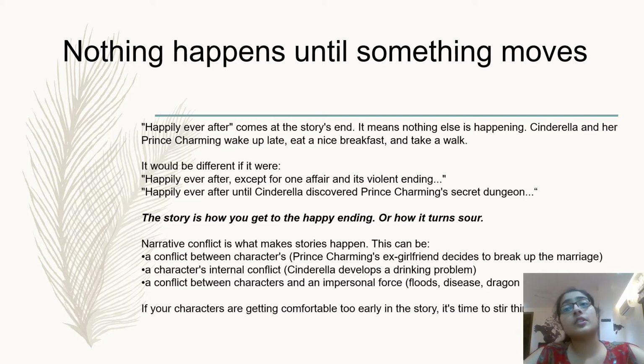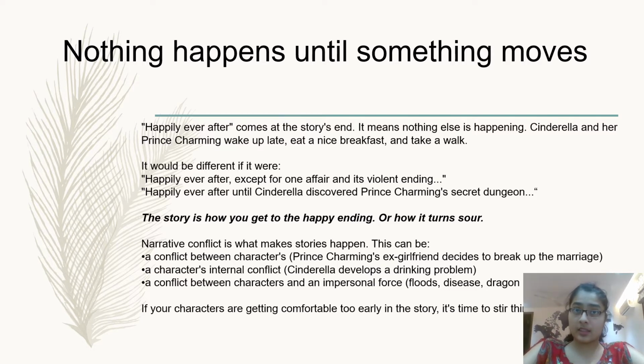However, if you end the book with just happily ever after, then the book is ending and there's nothing more to tell. So what I'm trying to say here is that you need to have drama, you need to have something interesting happen for the story to have a plot. You cannot just write about normal life and the normal things that happen with everyone, because then it's not interesting. It's not something the reader would be interested in reading. So you have to come up with something that's more than just the ordinary.